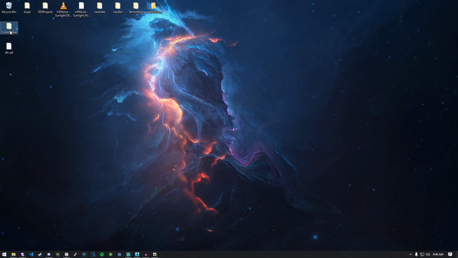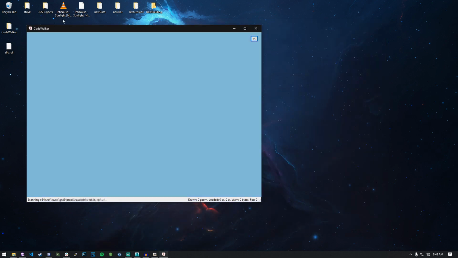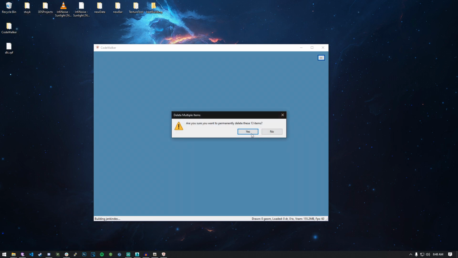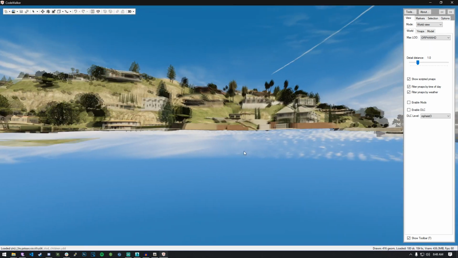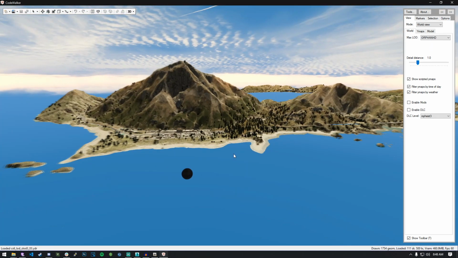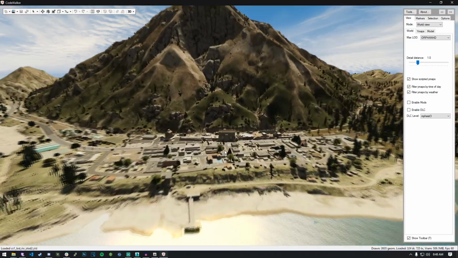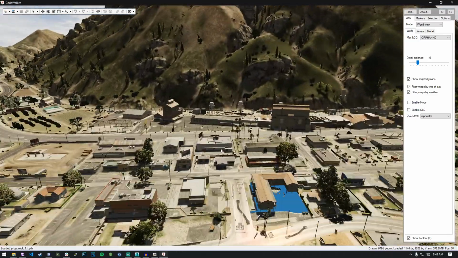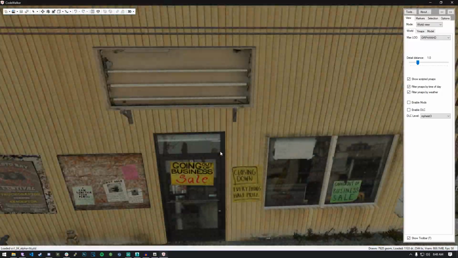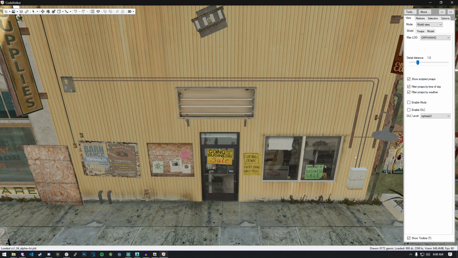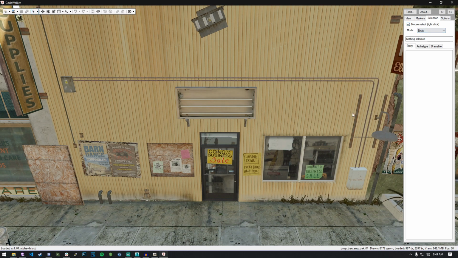Alright. So I do have a building already picked out that we're going to go ahead and use. And I'll tell you why we're going to use it exactly. Because it seems like it's a pretty good exterior to work with. So we have exteriors and we have interiors. Down here in Paleto Bay, we have a little building over here. It is this yellow one here, right? So we have all this wonderful stuff on top of it, and we need to determine quite a few things from this, okay?